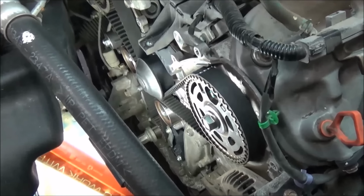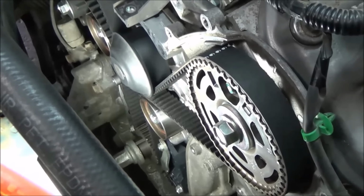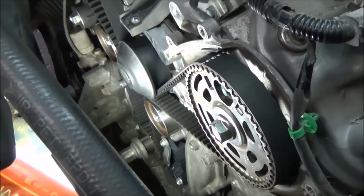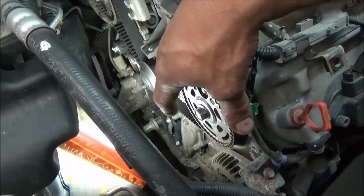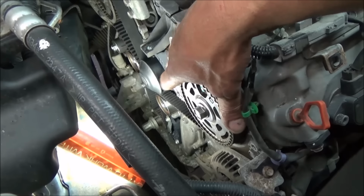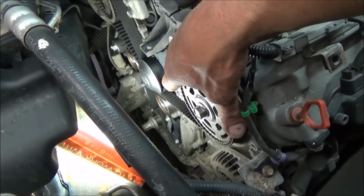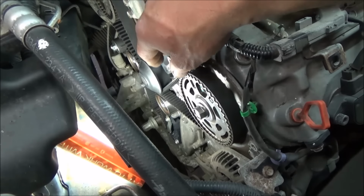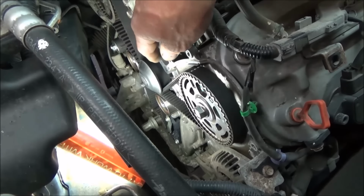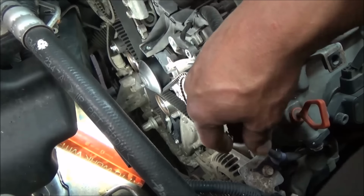And the good news is everything stayed high and dry. And I guess I didn't mention it, but when you're doing the timing belt and you're doing stuff over here, after you initially get it off, before you put the belt on, make absolutely sure everything is clean. Using the hot water evaporates all the old antifreeze and stuff that's spilled. And take a blow nozzle and blow things off, and degrease stuff if you have to.